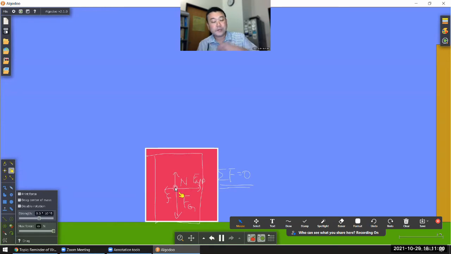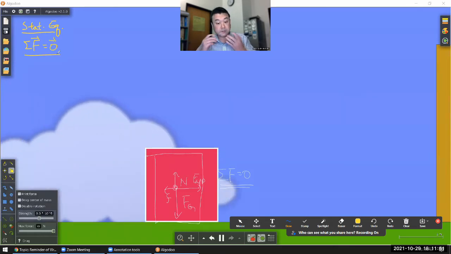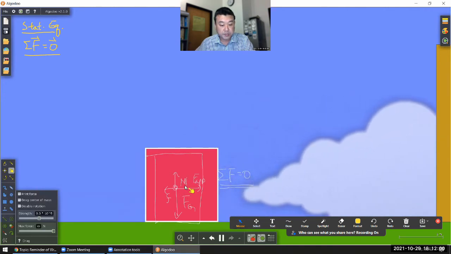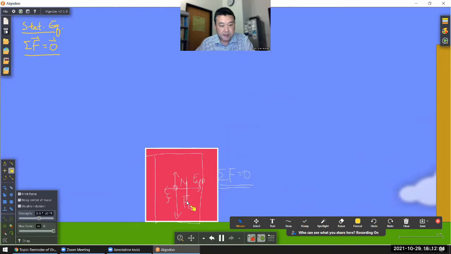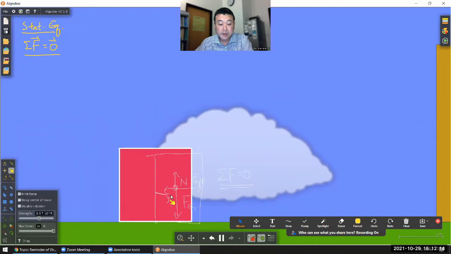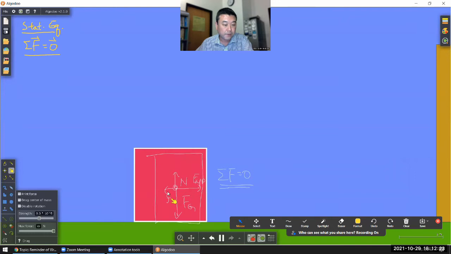We are going to have to modify that a little bit as we start going into rigid body motion that includes rotation. So before, when we briefly mentioned static equilibrium, this is what we said: when the net force is equal to zero, then we have static equilibrium. And that worked really well for a situation like this. It described how as I push this down, it doesn't move because the net force adds up to zero. As I pull it up, at some point it starts to move up and the net force isn't zero. And as I move it left and right, if I pull it at exactly the right force, I could make it move at constant speed. That would describe when the applied force is equal to the friction force, so the net force is equal to zero.